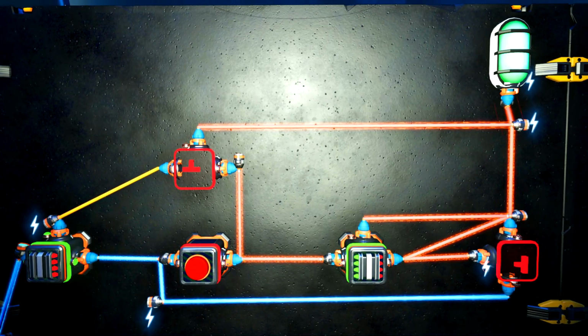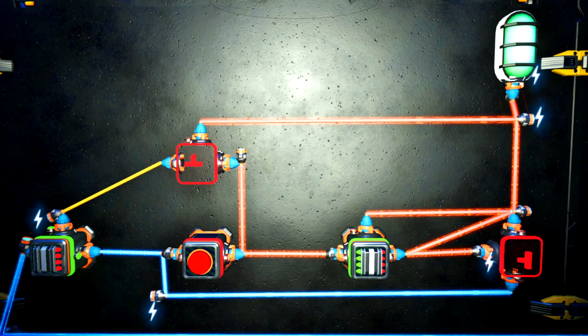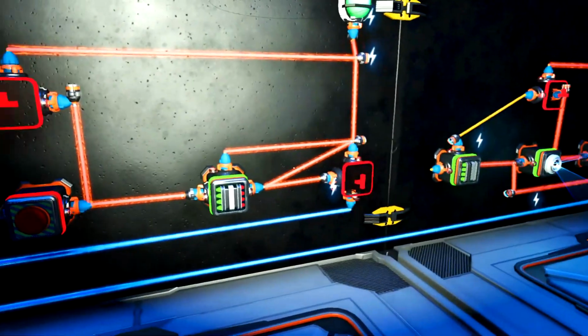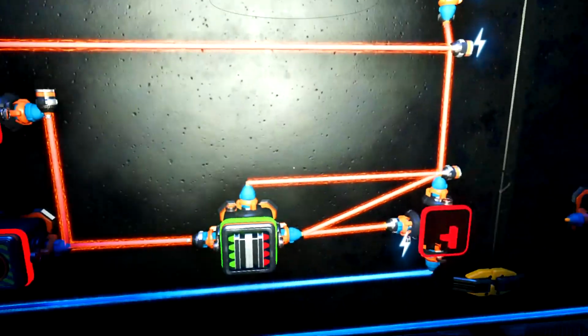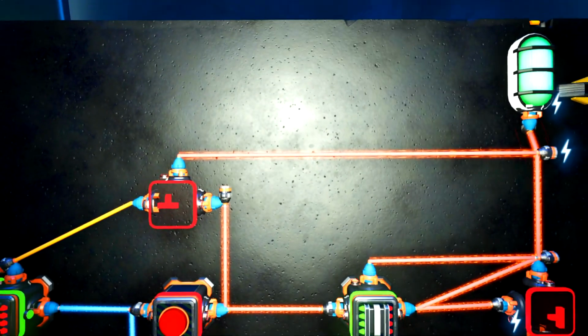This one's logic based and it's how to make a toggle switch. This switch was invented by Mick from Mick Does Gaming, always in my chat, always helping me out. He sent me a video and some screenshots. I've taken what he's done, I've cleaned it up a bit, I've taken a few things out that weren't actually doing anything, and this is the result.